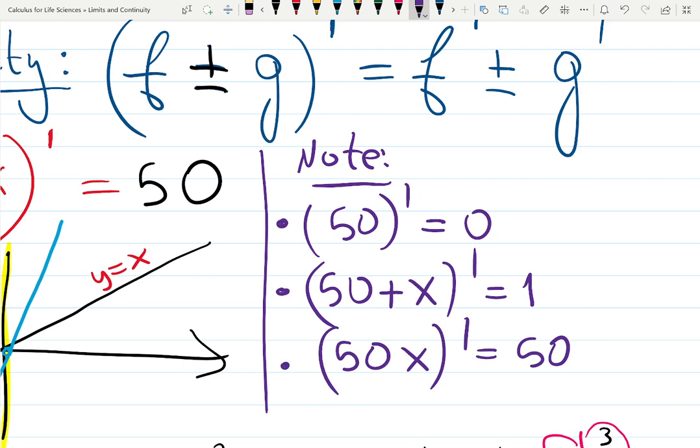Actually, today I have this because I was teaching with it in class. Derivative of the constant is 0. Derivative of the constant plus a function, 0 plus 1, so it's 1. But derivative of 50x, that is a product here, it's a sticker, it should survive, gives you 50 times 1. That is a difference. Pretty cool.